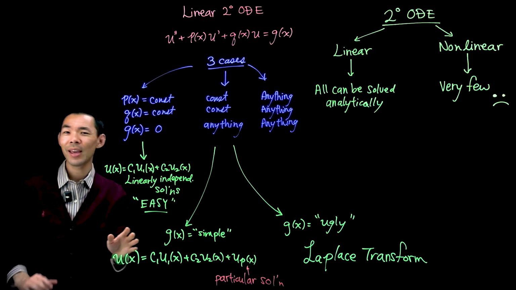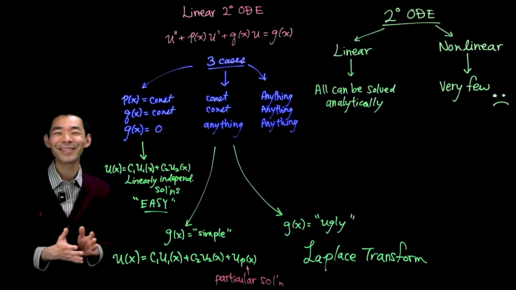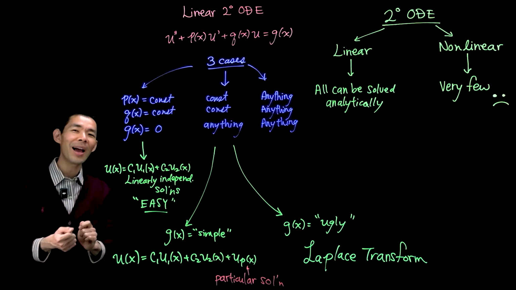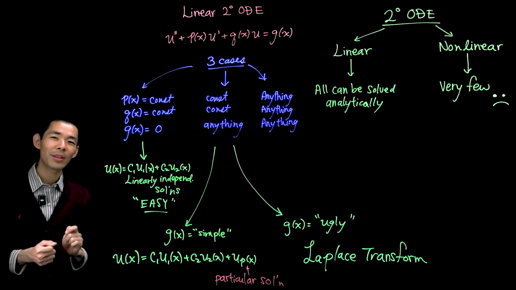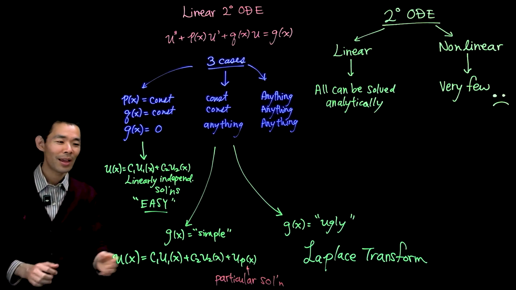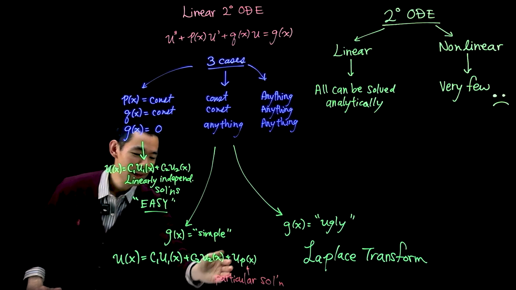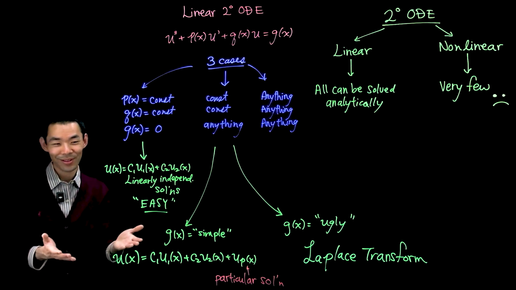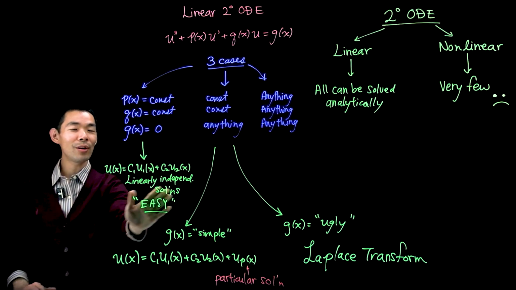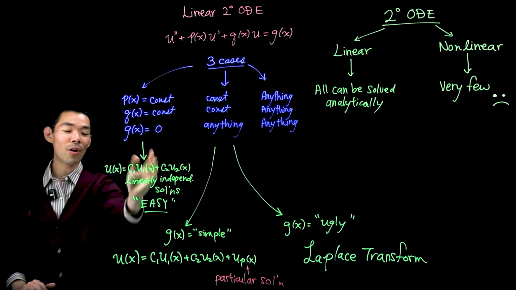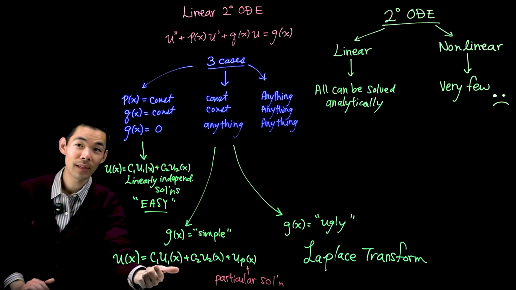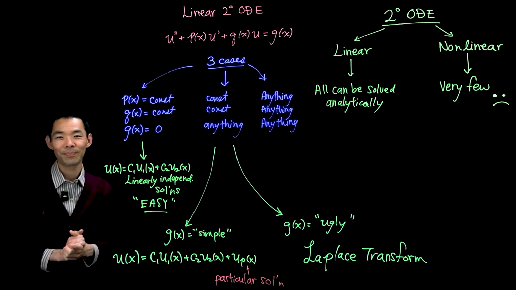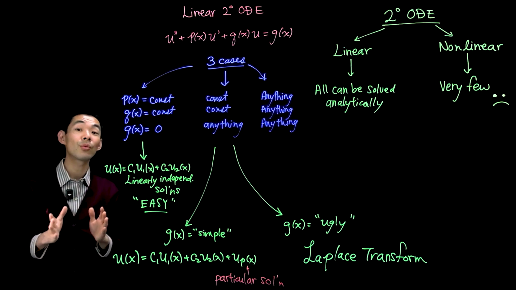If it is a, quote, simple function, then a lot of times we can just make a very good guess of what's called the particular solution. And you can add this particular solution to your overall function, and that's your solution. So you take your solution that you obtained from over here when g was 0, that's the first two terms, and the third term, you're going to tack in there a particular solution. Now, this isn't a strict rule.